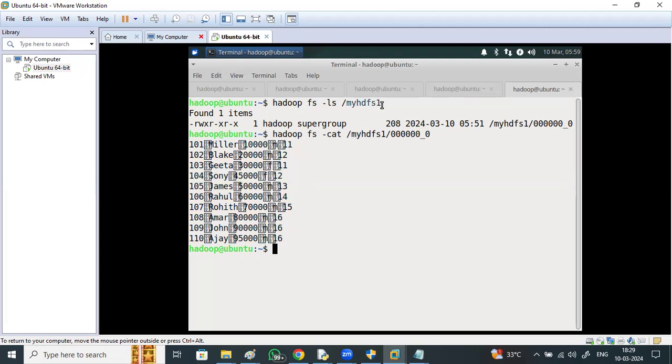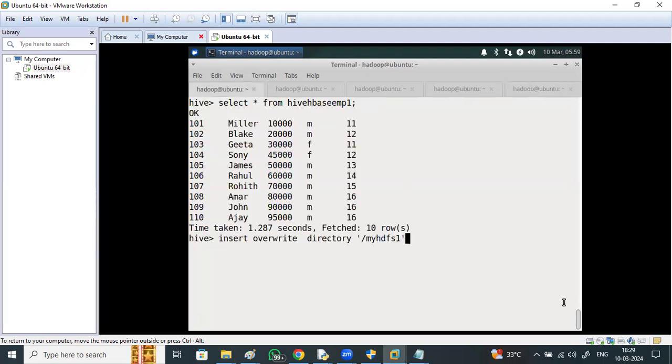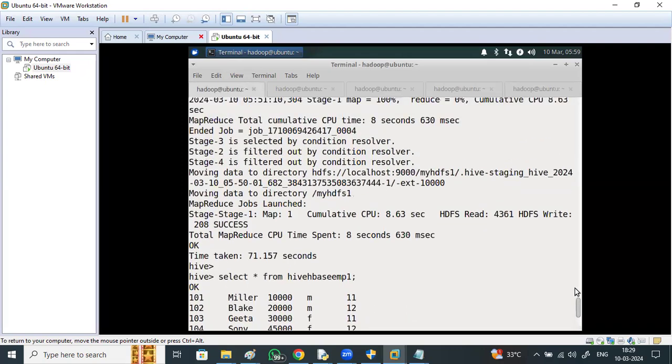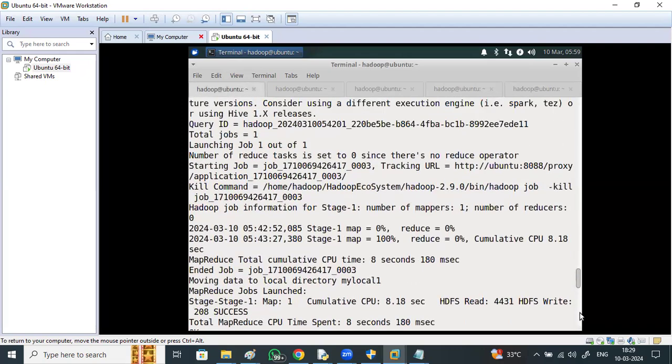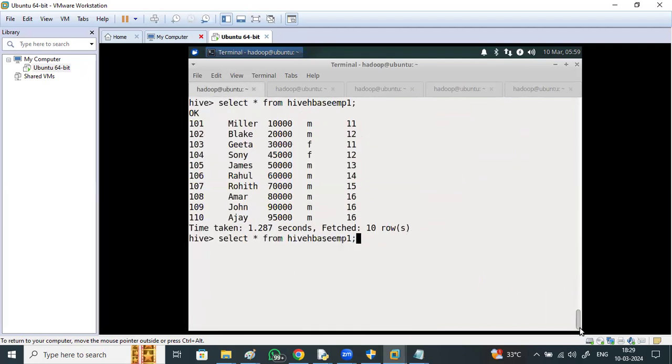to the MySQL database. What column names do you need to provide? EID, ename, salary, sex, department number.